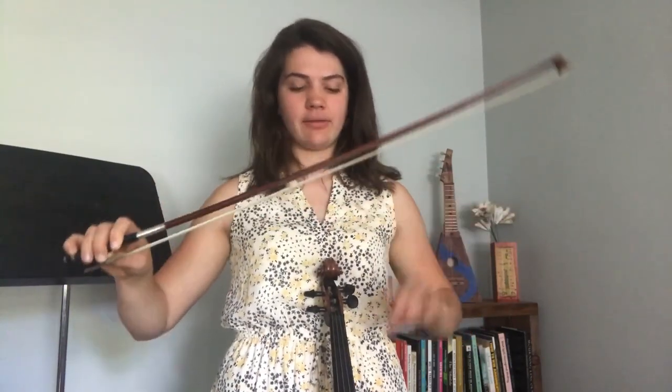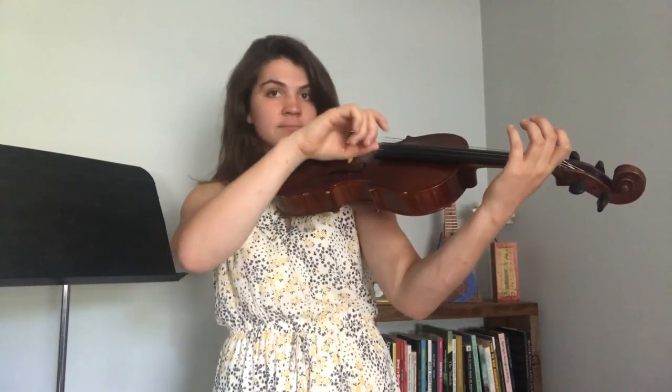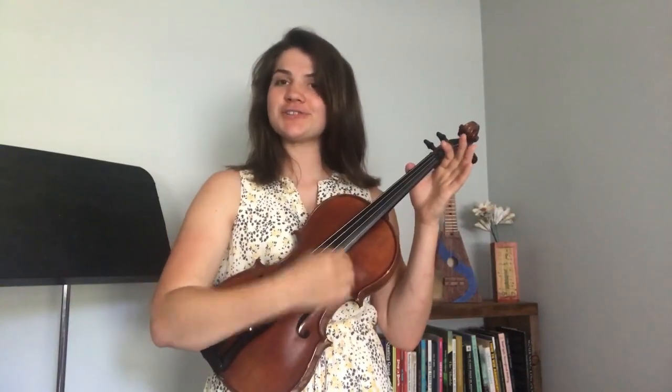Then we just have the stick of the bow or the back of the bow. You can play the instrument either by not using the bow and just plucking — you just use your finger to pull at the string. You could also play it guitar style sometimes, which is also kind of fun.